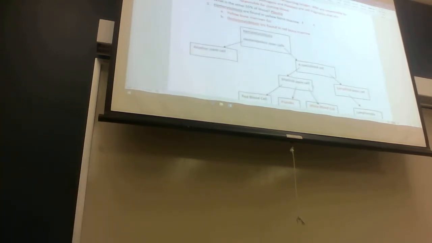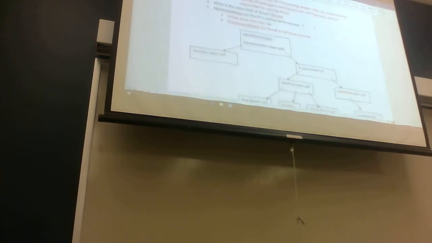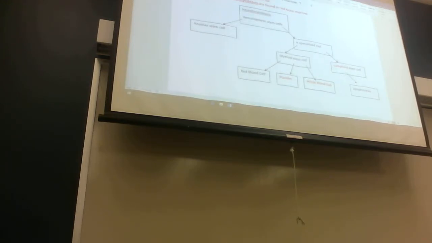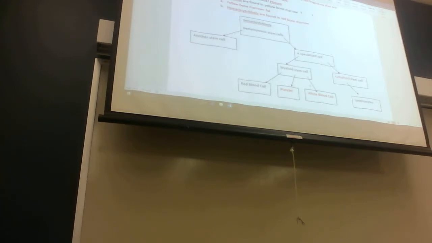The next statement: 55% of blood is known as plasma, so that's the liquid, fluid, sticky portion that everything circulates in. Plasma is the liquid, sticky part. I don't know how else to say it.